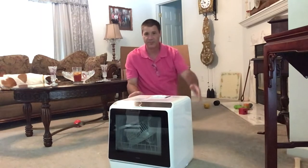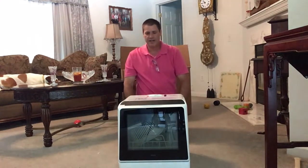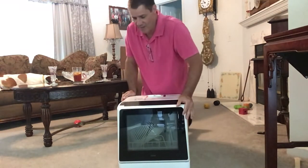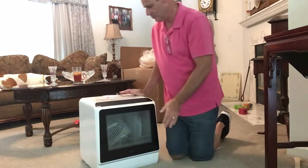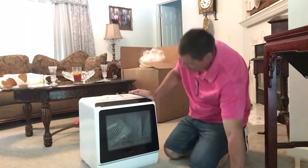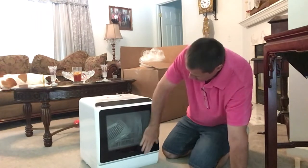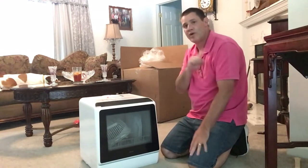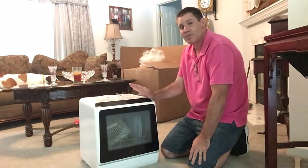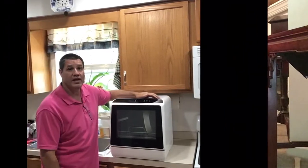Okay, so there it is. That's the front, and let's see how we can do this where we all can look at it together. Wow, it does look better in person than what it did online, but you know what I'm going to do? I'm going to pop this up in our kitchen, so we could take a look at it a little bit closer than here in the living room. Back in a second.